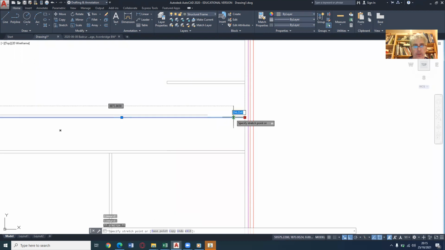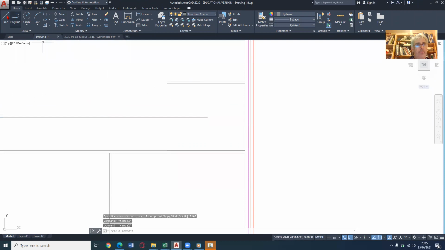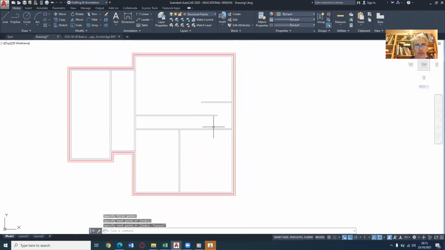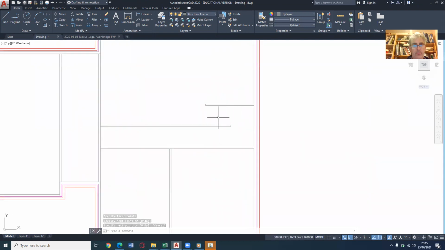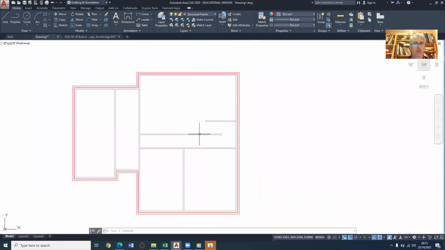Just get the grip, push it, and while you're pushing it over to the left, type in 1100. And we'll just tidy that up there. I'm not going to get too fussy about that just now. I'll probably come back to that just to get the main frame, the main skeleton of the building.